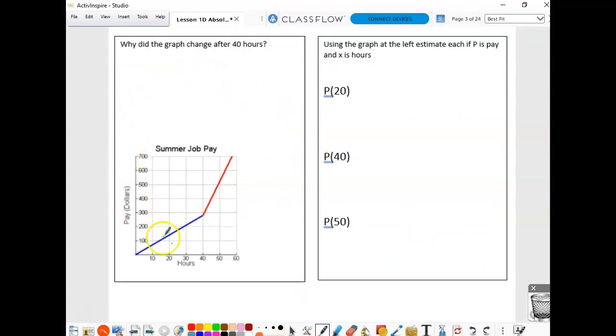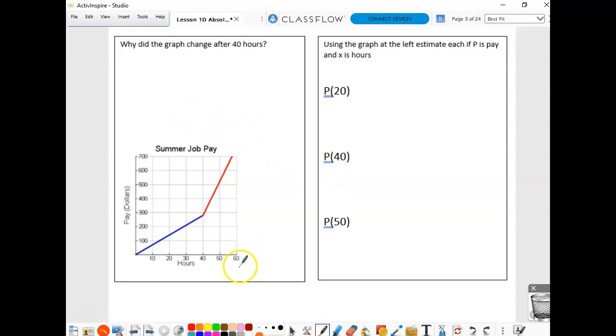So this box down here we're looking at a summer job pay, and it looks like these are the numbers of hours that are worked, and this is how much they get paid in dollars on their paycheck. So they're trudging along, 10 hours in, they get paid this much, 20 hours in, they get paid this much, and you can see it's pretty constant. But then all of a sudden when we hit this 40-hour mark, the rate of pay, or the slope of the line basically, increases. See how the slope was pretty solid here, but then all of a sudden it got greater. It became a more positively sloped line. What could have caused that to happen?